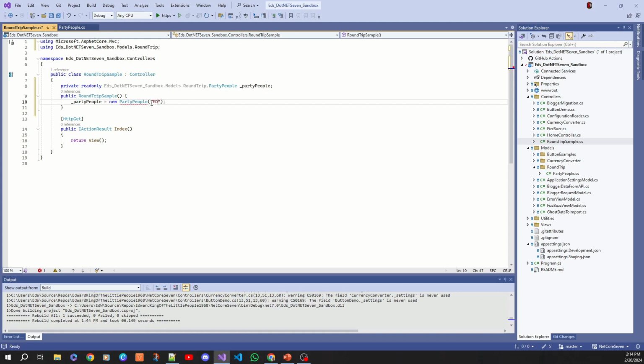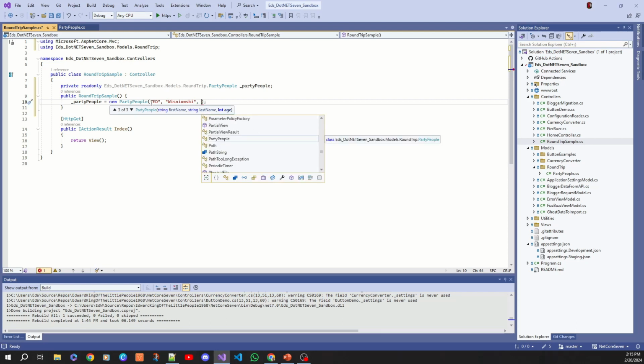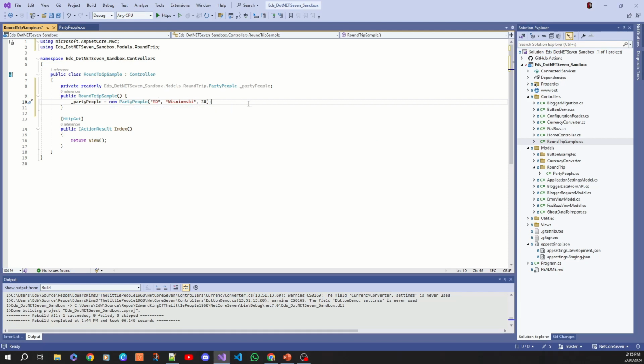So I could put and I could put my age. Let's do this. So now there's an object called party people with my name and my age in it. And then what I can do is I can return party people to the view and display it.